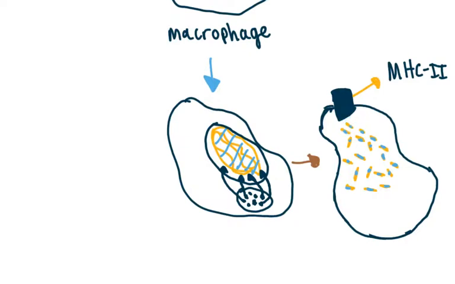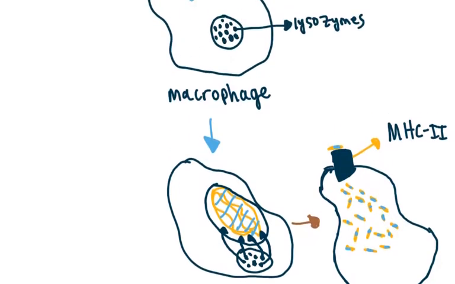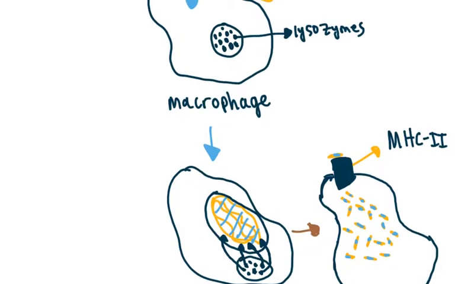And what this MHC2 complex is going to do is take one of these antigens and present it on itself. So what good is this? Well, we'll see in the future, we can go over it quickly right now, that we might see a T cell, for example, try to come here.